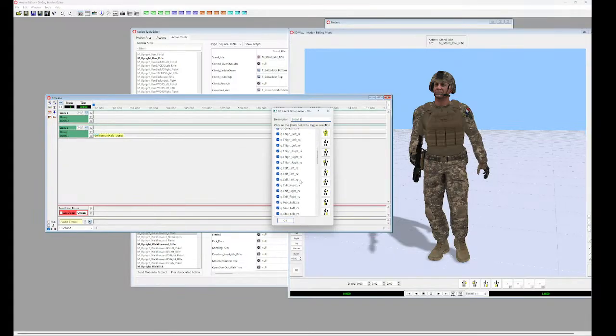So we'll say spine, calf, foot, toe, left clavicle, upper arm left, forearm left, hand left.